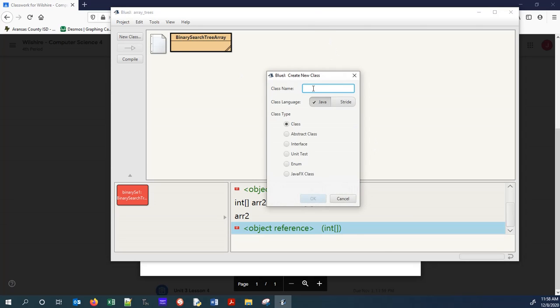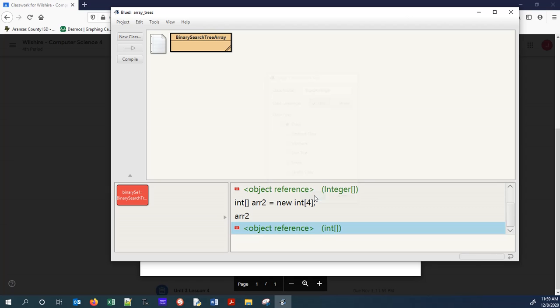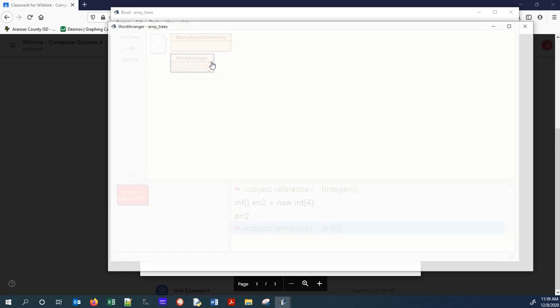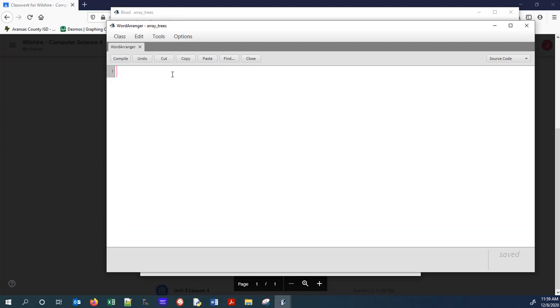This is called Word Arranger. Public class WordArranger. We're going to be doing some traversals, so we'll need to use a stack to do our depth first traversals. So I'm going to import java.util.Deque.